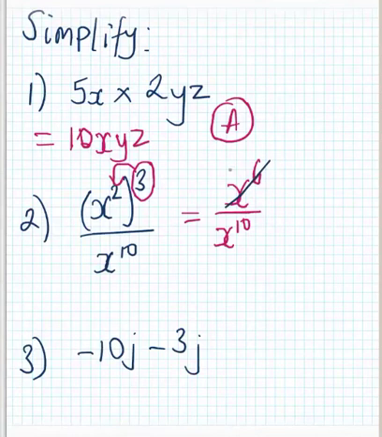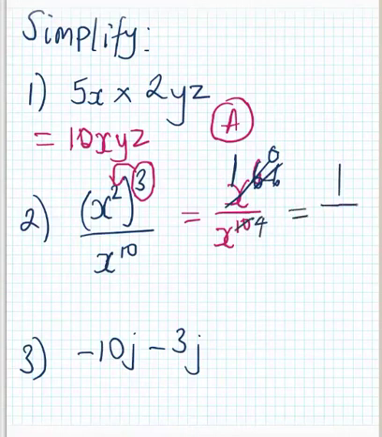It's really a 1. And if you're wondering why it's a 1, remember, if I take away 6 from the top, 6 take away 6 is what? It's 0. And anything to the power of 0 is 1. Okay? And bottom, do the same thing. 10 take away 6 is 4. So we're left with a 1 on top over x to the power of 4. And it's important this one is visible, okay? So make sure it's there.